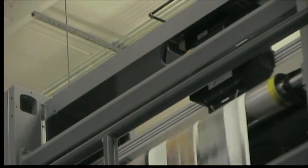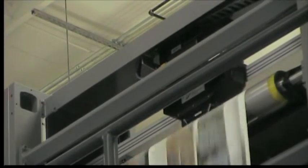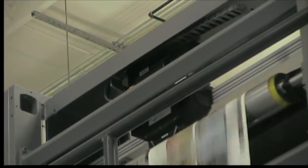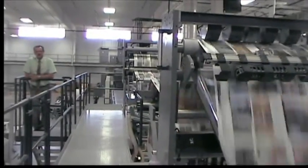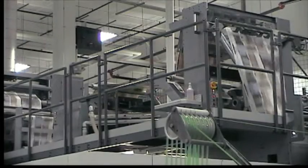Instead, the Komori press uses a Quadtech register system that reads the color and registration constantly, running back and forth as the pages fly by. Any adjustments that need to be made happen so fast that it's almost impossible to see the difference. This makes this seamless technology that's almost error-proof.